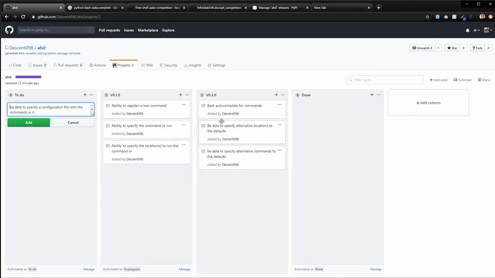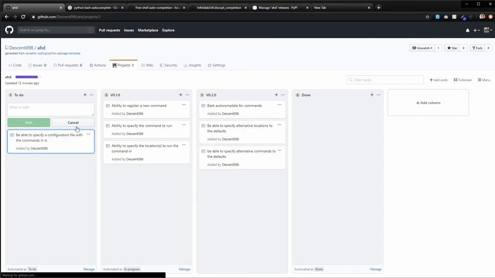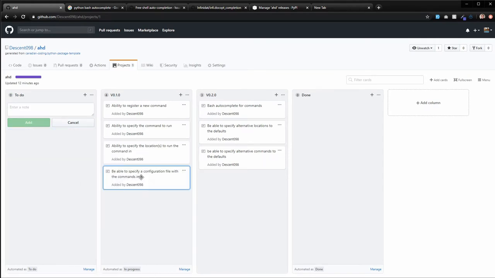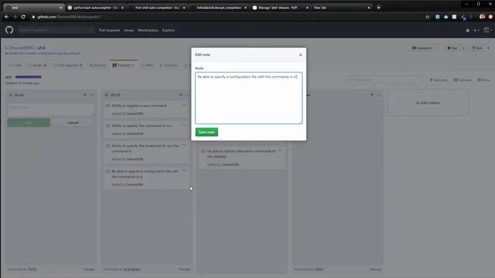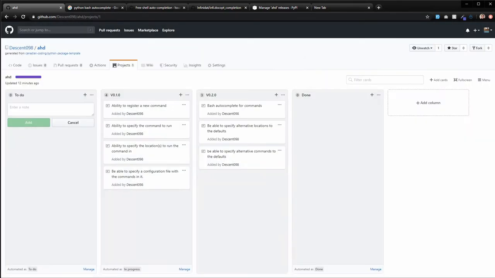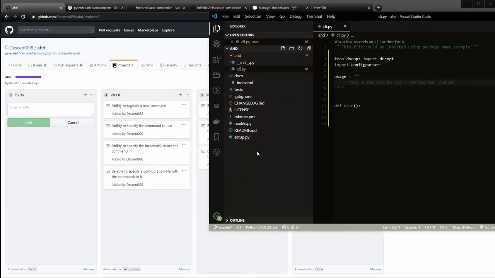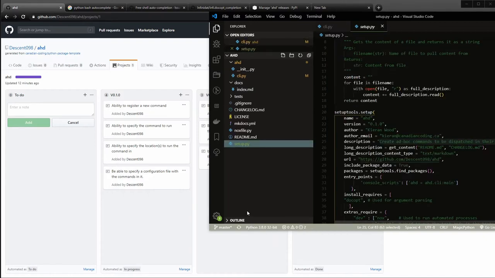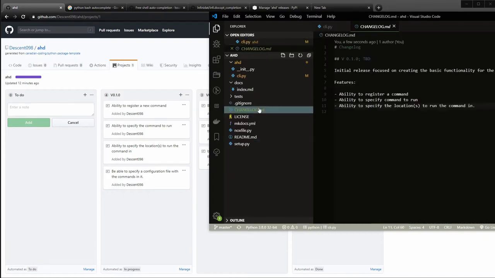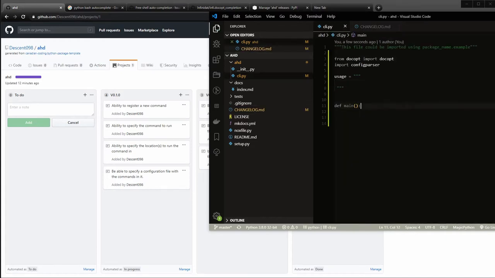I don't like having these sorts of things because it's basically the same principle as dot files. But you know what? I don't know of any other easy way of doing this without having to modify a bunch of garbage inside of paths. So we will just add this to the changelog as well. And let's get to it, finally.